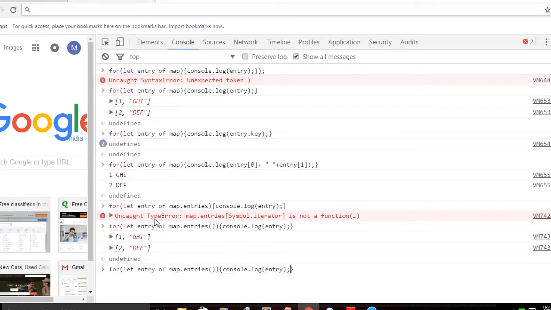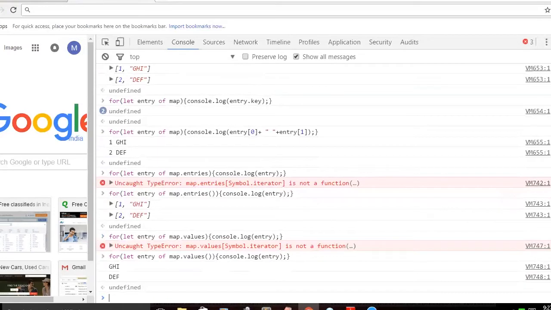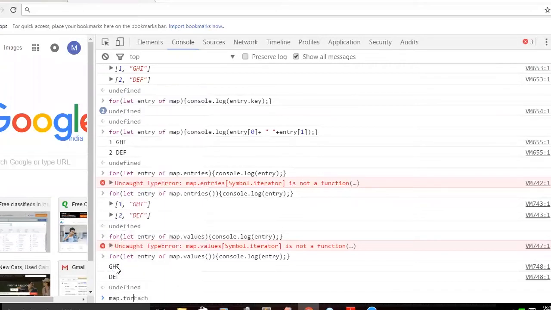You can have map.values as well. That will only give you the values of the map. Now here also you can use the forEach method. So I will say map.forEach.